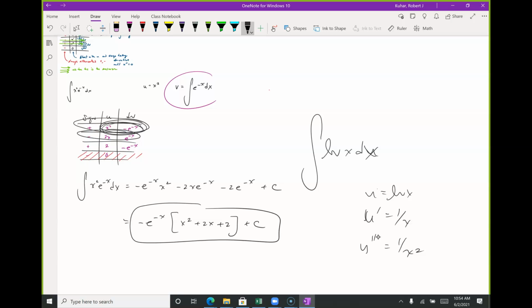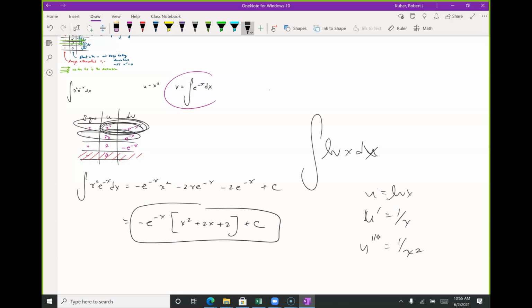So I need my u. Pretty much you can tell. Look, if u is a trig function, is the derivative ever going to go to 0? No. If u is an exponential, is the derivative ever going to go to 0? No. So the only time the derivative is going to go to 0 is when it's algebraic, when your u sub is algebraic.